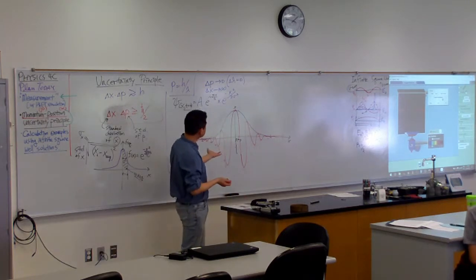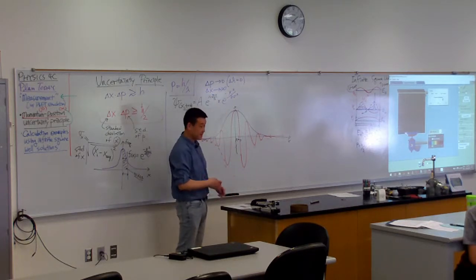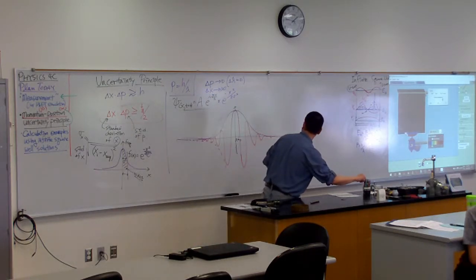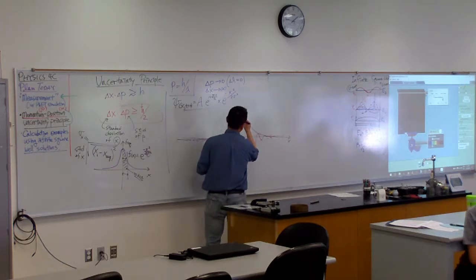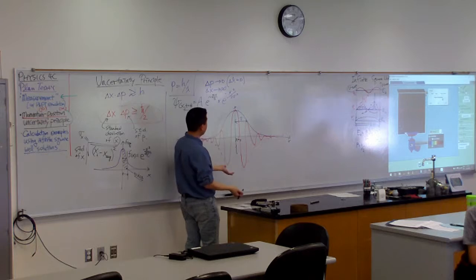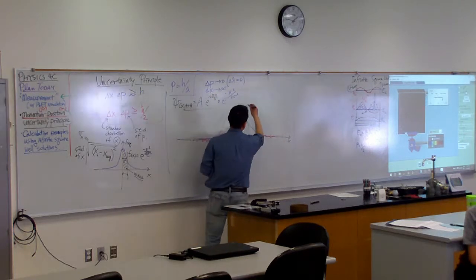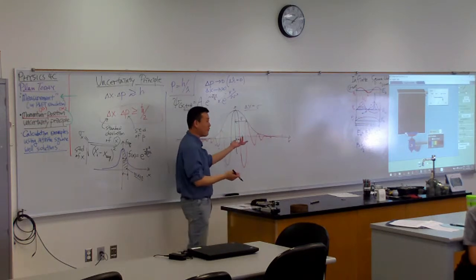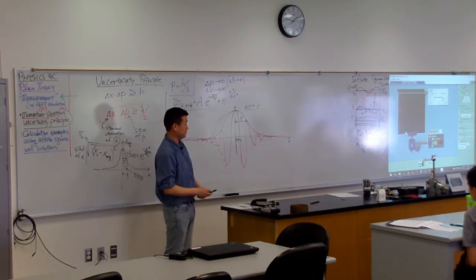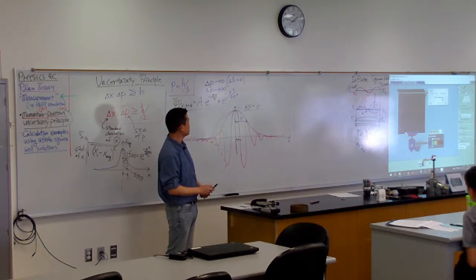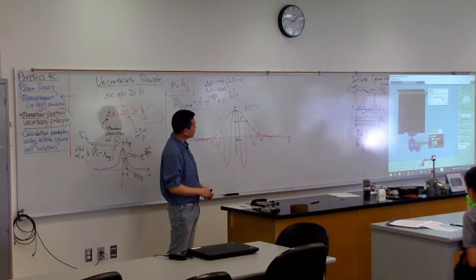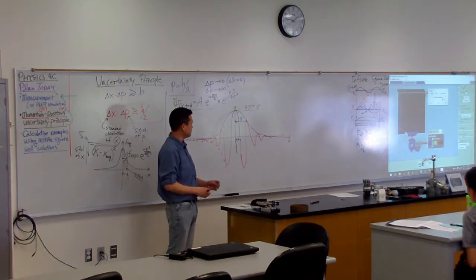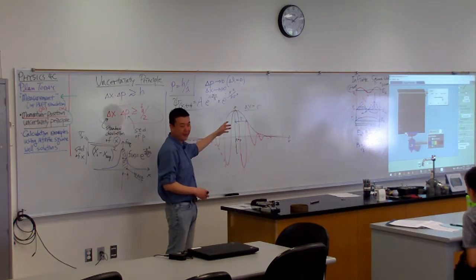So, if someone asks you, what is the uncertainty in delta x? I can actually tell you what it is. My uncertainty, so this is a sigma. This is my sigma. And I can say, my uncertainty in delta x, uncertainty in position, is a sigma. Or that's actually how I defined uncertainty. And I might be missing factors of two here, by the way. So, don't push me too much here. I'll be hand waving here.